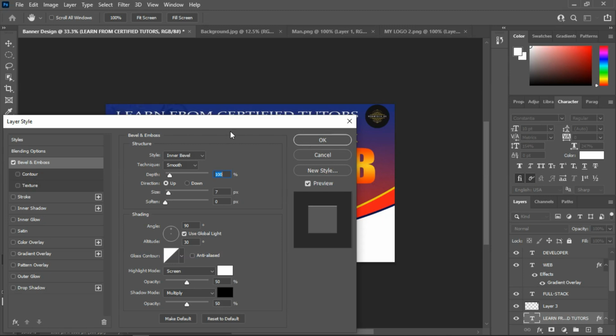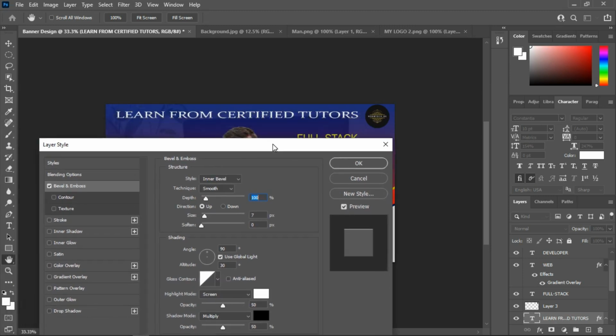Let me make it this position, and for the technique here, I'm going to choose chisel hard. Then I'm going to increase the depth and the size. Once you feel that it's perfect, you're going to click OK.